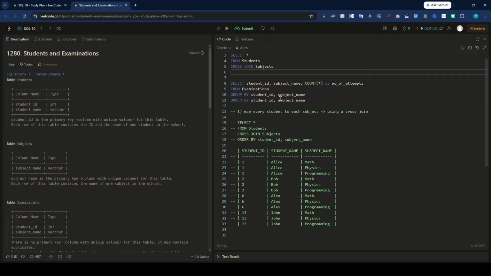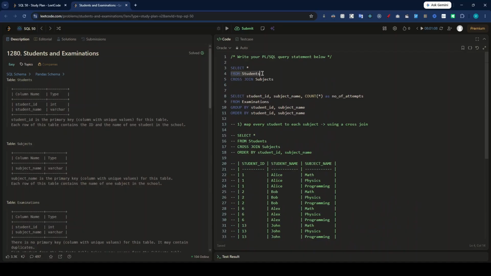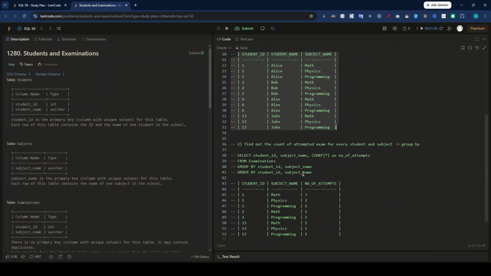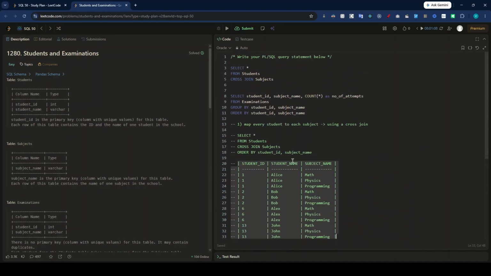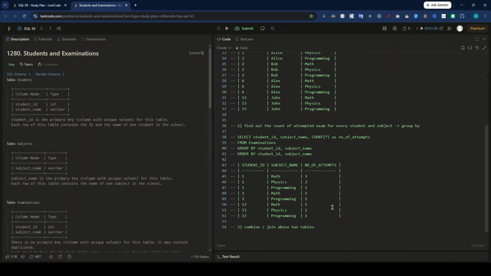Now if you see this, guys, you are clear with this, right? What we are doing is from students cross join subjects. Now for this table, I can join the below table. This is the second table, the examination table with the group by and all.